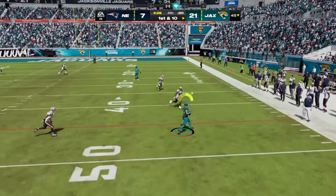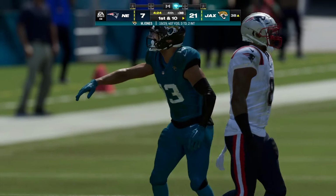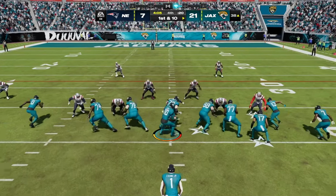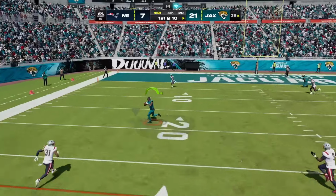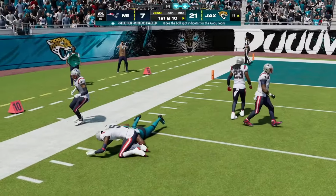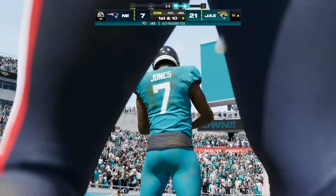Escaping the pressure right. That's going to be caught by Kirk. And they'll get him down as he's inside the 40. And not playing with fear. Now Jones, off the play fake. Crossing route and he hits his man, it's Jones. And he gets this one inside the 15, just a yard or two shy of the 10.